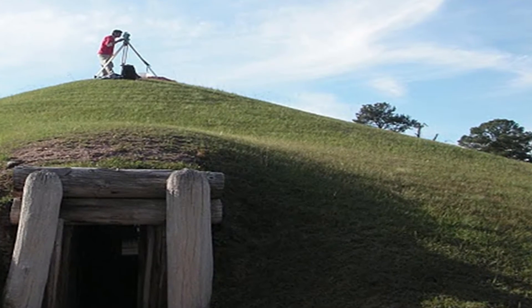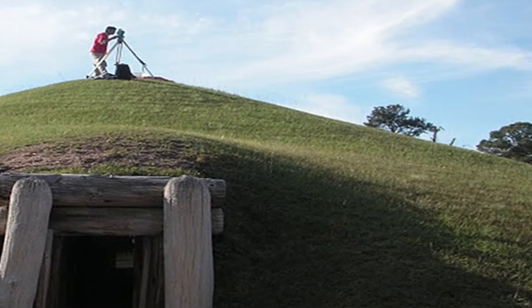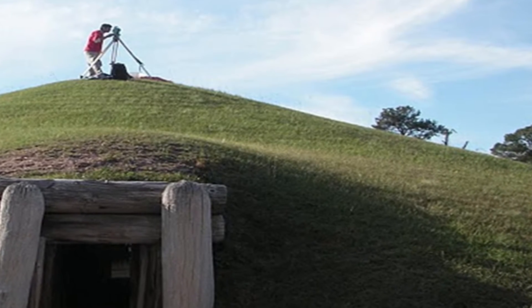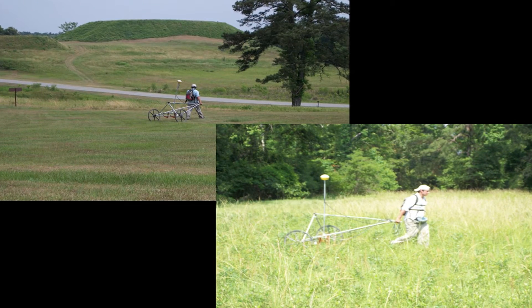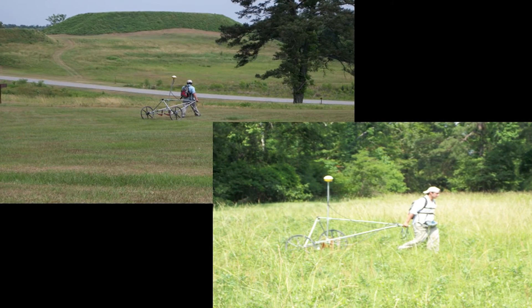The work was done by Dan Bigman as part of his dissertation for his Ph.D. from the University of Georgia. He used several different instruments, including the Geometrics G858, a radar system, electrical conductivity, and electrical resistivity, to map out the geophysical properties of the ground and find the household structures or habitation zone of this settlement.